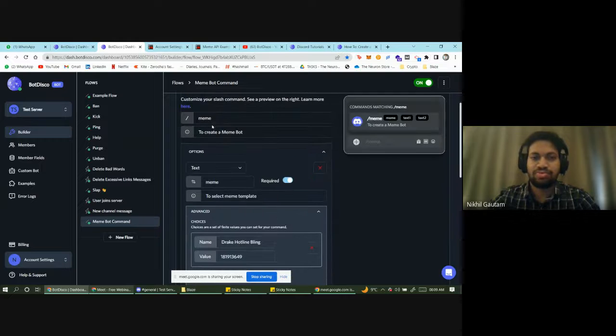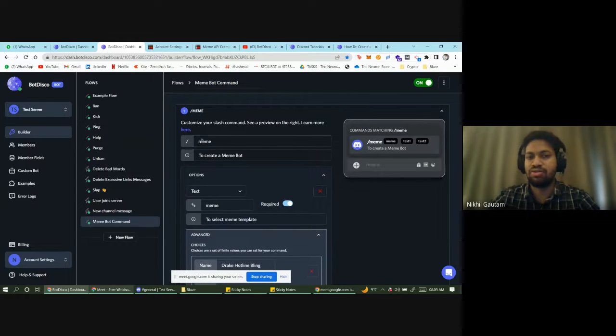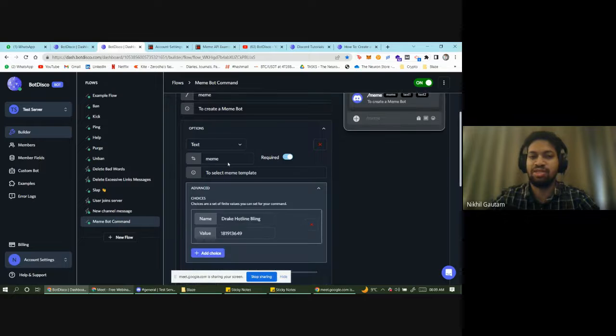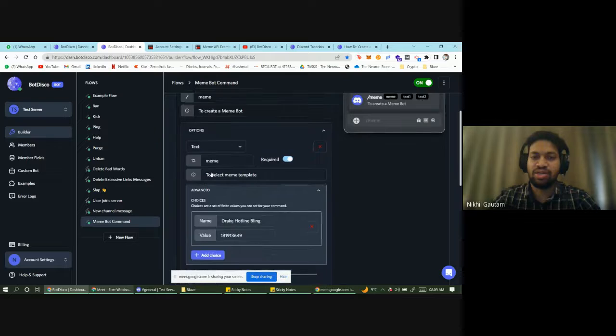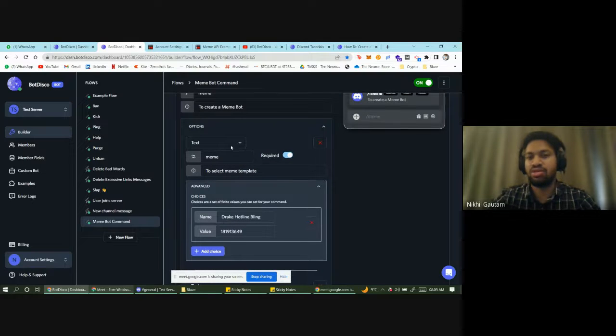Right? As again, the user runs the slash meme command to create the meme bot. Since all the inputs we are taking are text, the variable will be in the text format, which will save that.